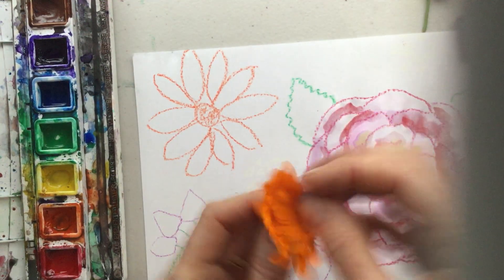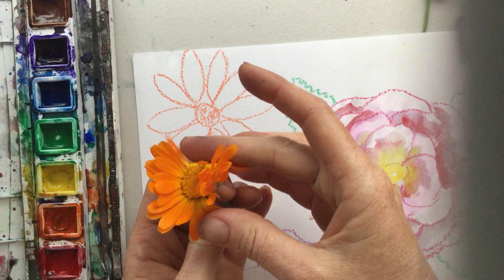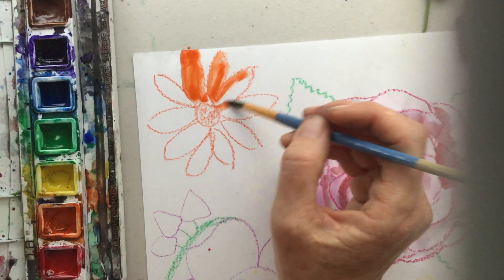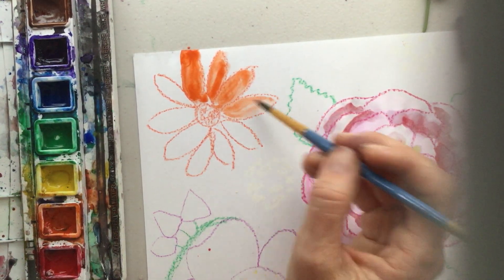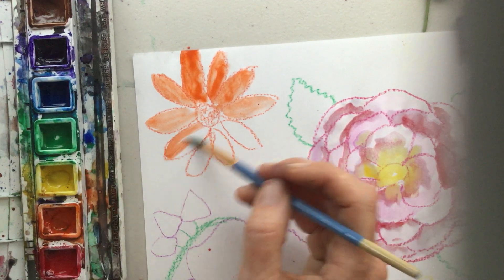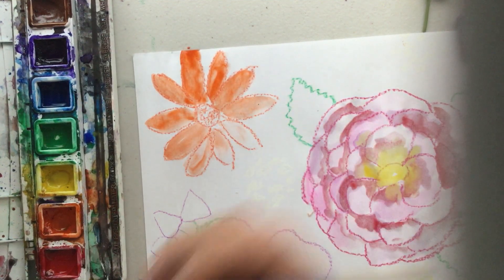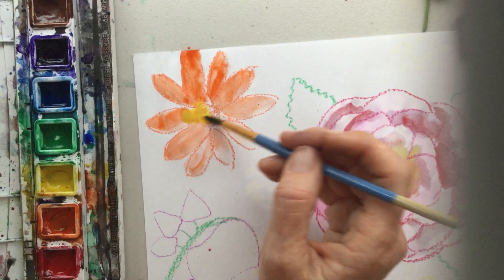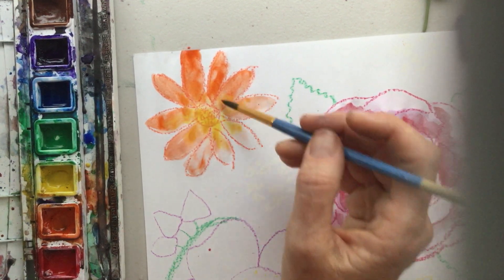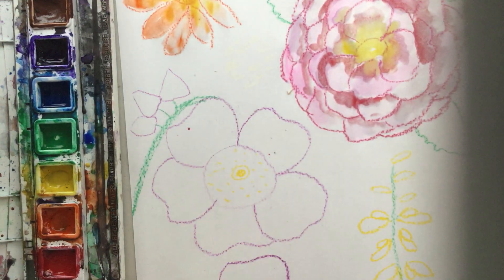I've added my different tones of pink to the flower — let's try the same with the orange. It's mostly orange, but if you look down in the center it also has yellow. So I'm going to carefully paint my petals and as I paint all of these in, I'm going to start thinking about what other colors I also see. I also see some yellow — and again, the yellow goes down to the bases of these flowers, so I can just paint right over the top to add a different color. Remember to rinse your brush in between.